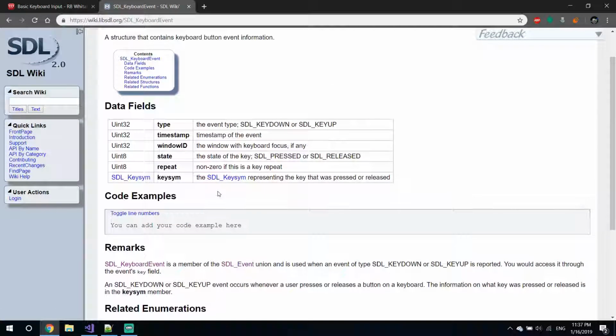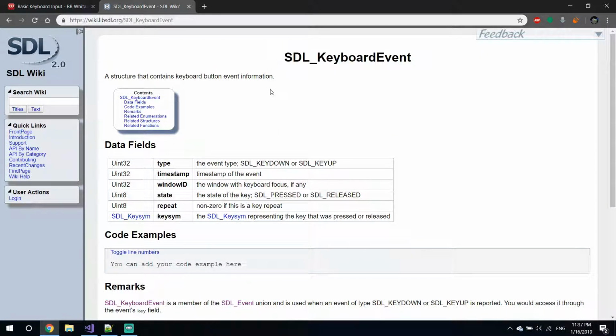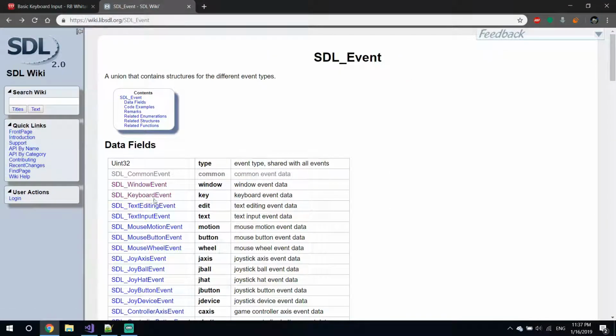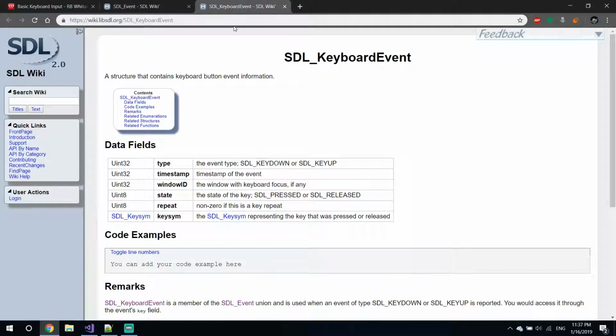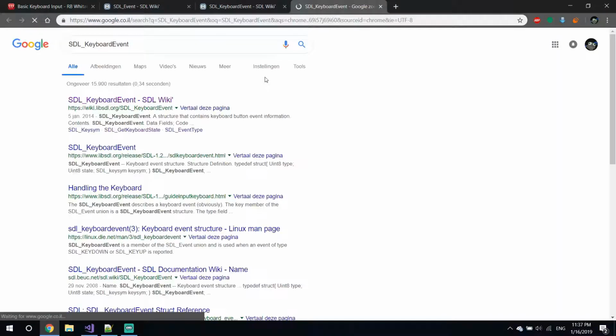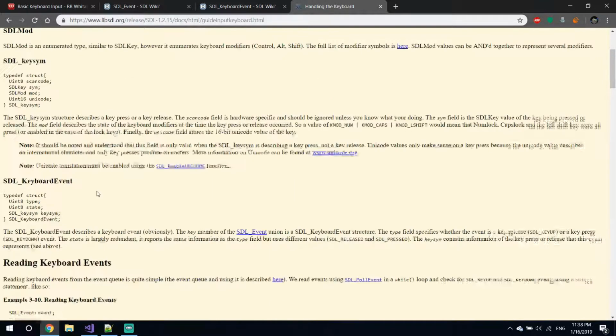Code examples, nothing. No events for keyboard? Really? Yeah, so it is type key. I had that correct. So let's look up some. I don't want to print. That's the wrong button. Maybe there is a little tutorial that we could copy.